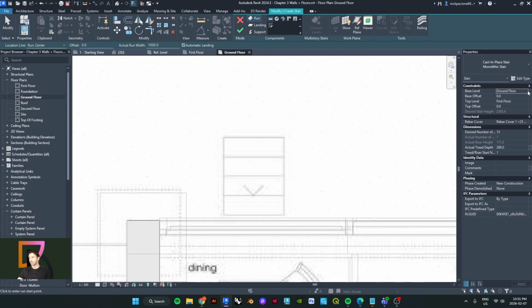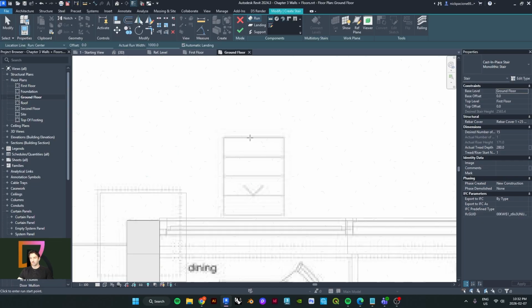The first constraint it wants is for you to tell Revit from what level the stairs are going to. Based on what level you choose in your project, Revit will calculate the amount of risers, the amount of stairs needed, based on the height change and whatever parameters you give it, like how thick you make the treads.